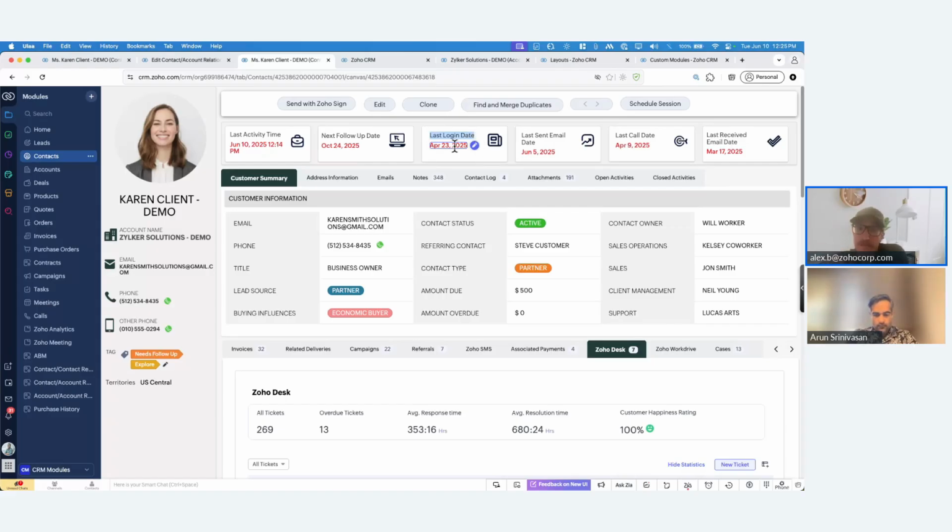That is something you need to do with a custom function. So it's possible, but that is kind of a custom function arena that we'd go into. In my canvas, I have next follow-up date, login date, sent email date. These fields can be whatever you want, and these dates can be pulled from anywhere in your CRM or your greater Zoho One database. It will need to be a custom function, though, to populate that and have it populated in real time.